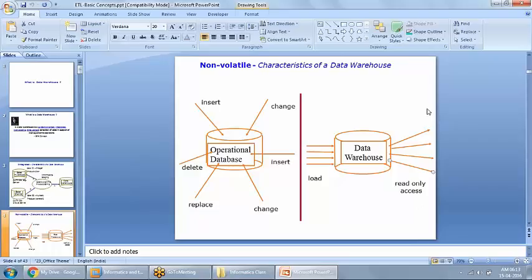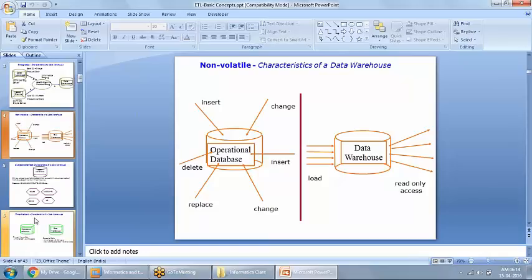There are many reporting tools in the market, and Cognos is one of the best. They read the data from the data warehouse and generate reports for the end user. The reason is that the data in the data warehouse is non-volatile. We cannot change it, so all the manipulations should be performed before we load the data into the data warehouse.